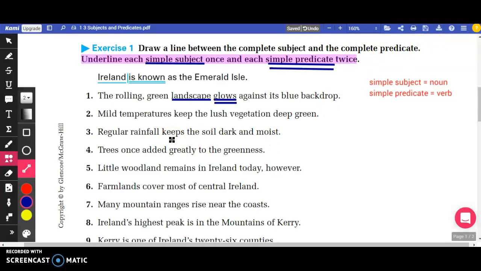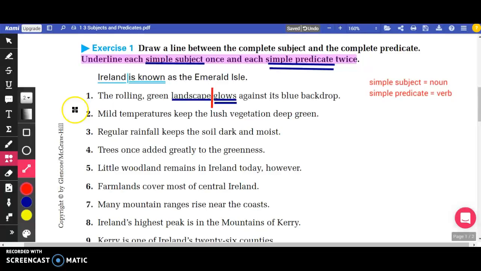Remember, the complete subject is the simple subject, so that noun and all of its modifiers, and the complete predicate is that verb and all of its modifiers. So the rolling green landscape is what my sentence is about, and what it's doing is glowing against that blue backdrop. So here we go.